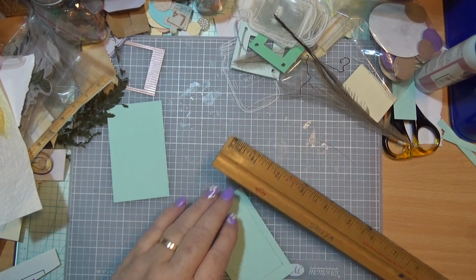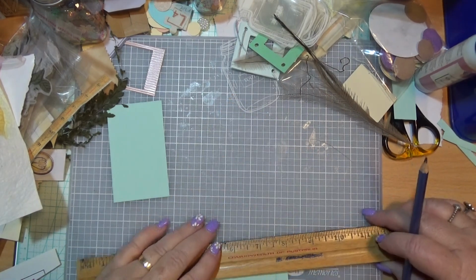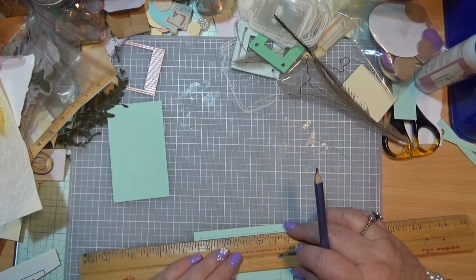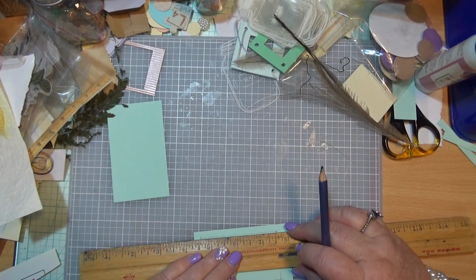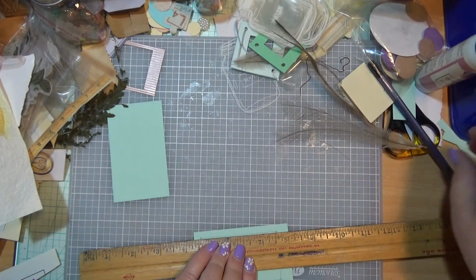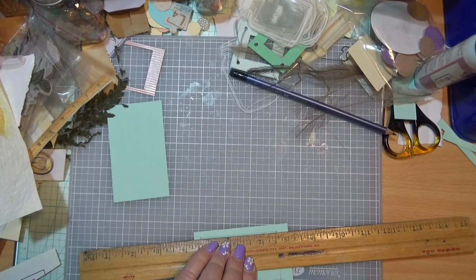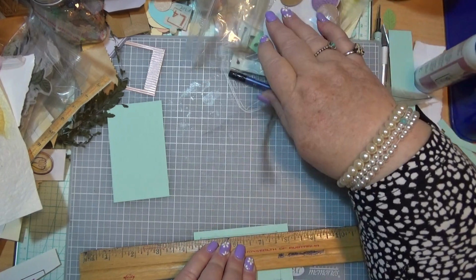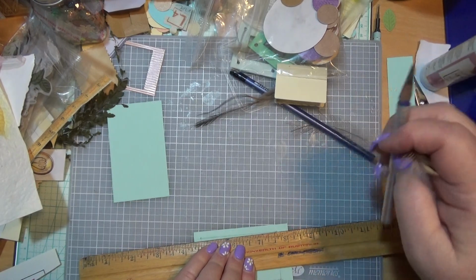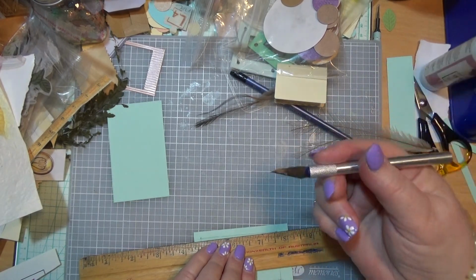I do need a smaller ruler. Oh dear. I did have one. I gave it to me hubby. I did. Thought he might like it. Don't know why I didn't keep it. It's a metal one. You'd have thought I'd have kept it, wouldn't you? I know you're here somewhere, so don't try to avoid me.